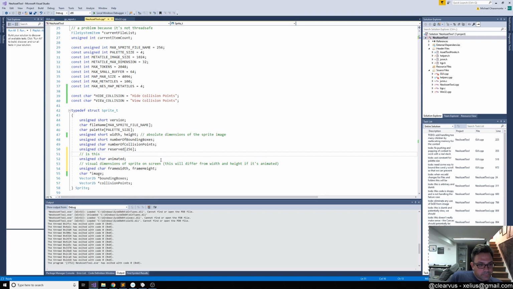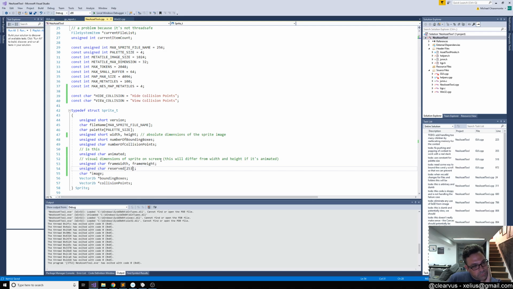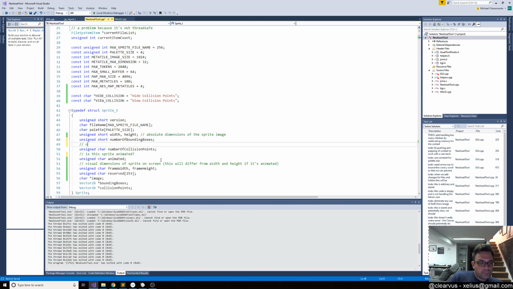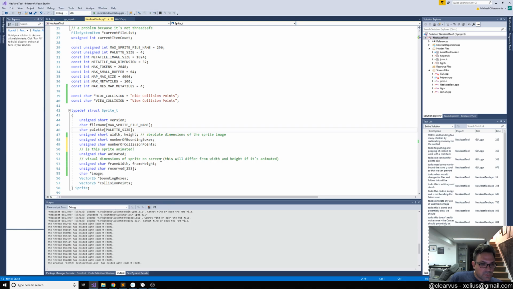Oh, you know what? I added that reserve 256 bytes, but then I never used it for what it's there for. So let's make that 253, because we added 3. Is the sprite animated? These are pretty self-explanatory.